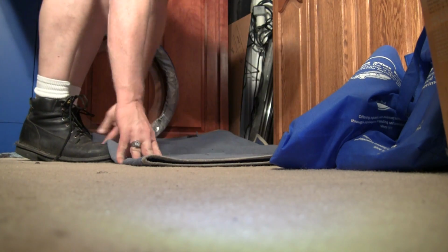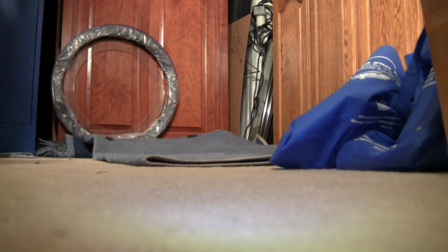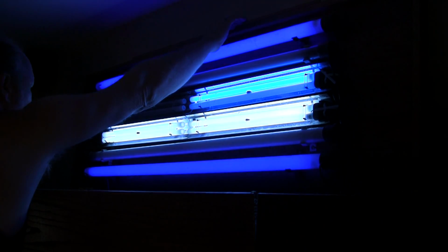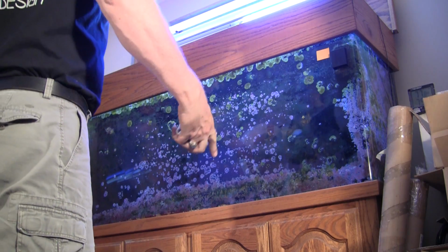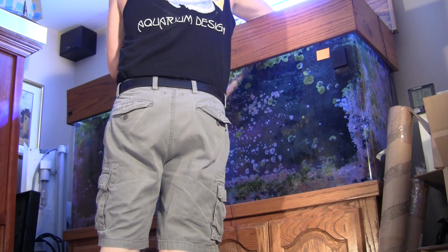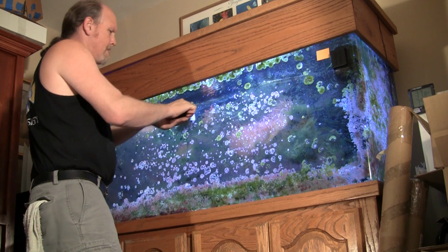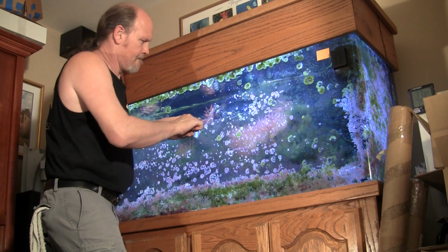And to start the job, we want to first lay down something to capture any spills and drips. With our working area clean and protected, we can now open up the canopy on top of the tank. Looks like we also need to replace a couple of light bulbs in here as well. We'll now reach into the tank, placing the inside magnet and allowing the outside magnet to couple together. We then start sliding the two magnets slowly back and forth, making sure that we don't see any scratches as a result.